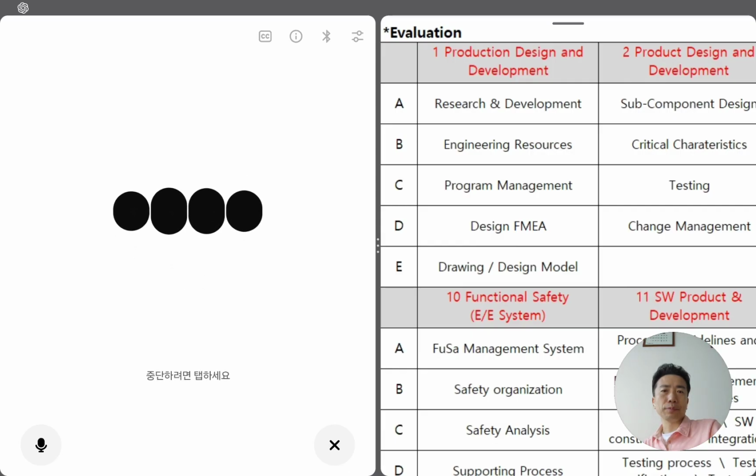I got you, David. Yes, your correction is right. You should say, let's dive into our presentation, not let's get dive. Perfect catch. Now let's go back to your request, an auditor style question for column 1, row D, design FMEA. Auditor question, realistic professional. Can you explain how your company develops and maintains the design FMEA and how you ensure that potential failure modes are addressed before the design is finalized? Why this is realistic. Auditors want to see how you build DFMEA, who, when, how. They want to check that risks identified in DFMEA actually influence design decisions, not just paperwork. Simple version for your speaking practice. How do you create and update the design FMEA and how do you use it to reduce risks in the design? Would you also give you a sample supplier answer, like how your company would respond to this DFMEA question, so you can practice both asking and answering?